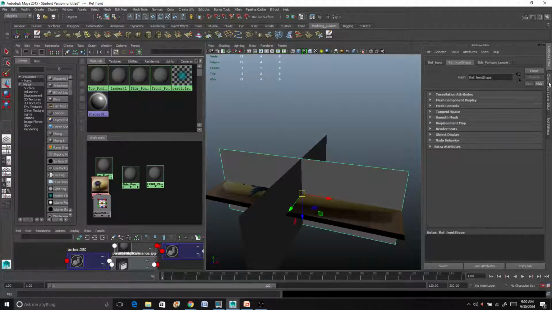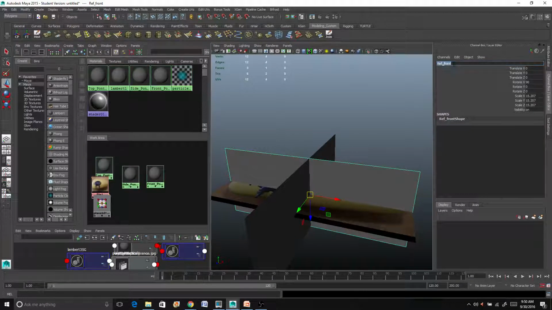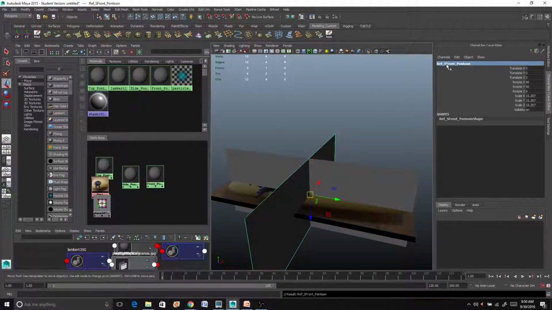I'll have to also rename this guy because otherwise I'm going to confuse myself. Okay. And this one is front pontoon, just not with an S. There we go.